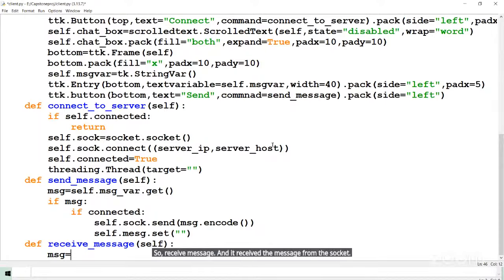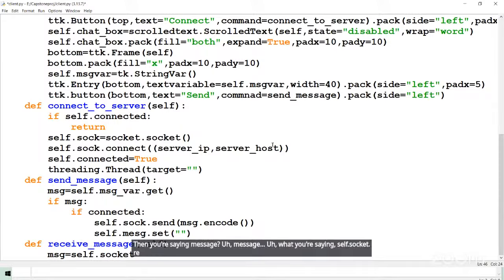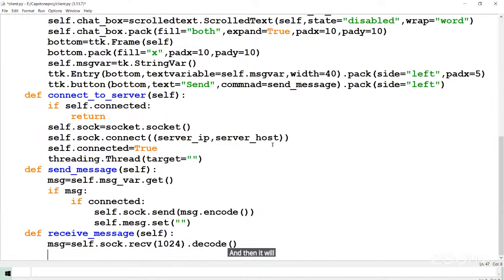Then you are saying self dot socket dot receive. It receives this many number of bytes, and then it will decode this. It will receive the message.